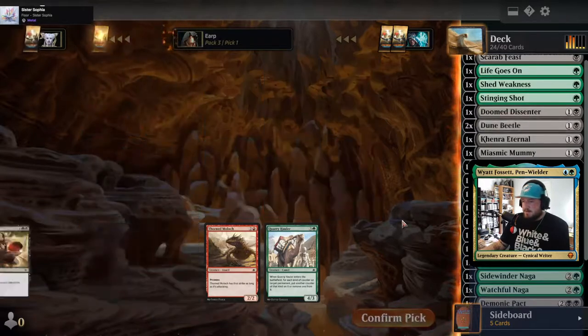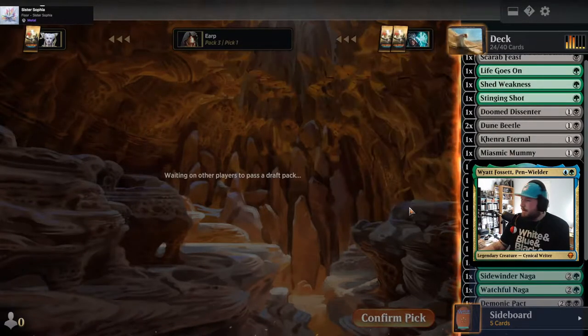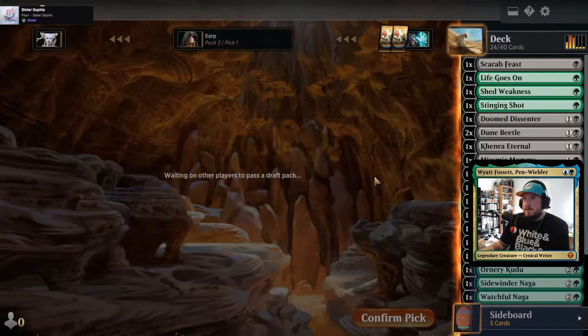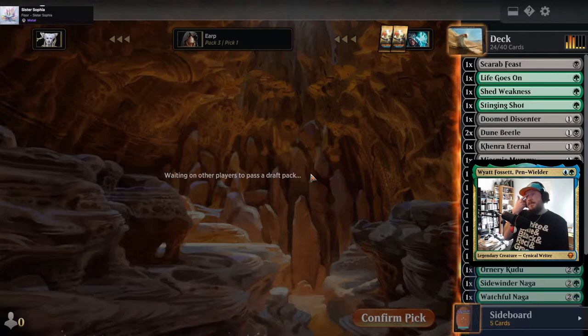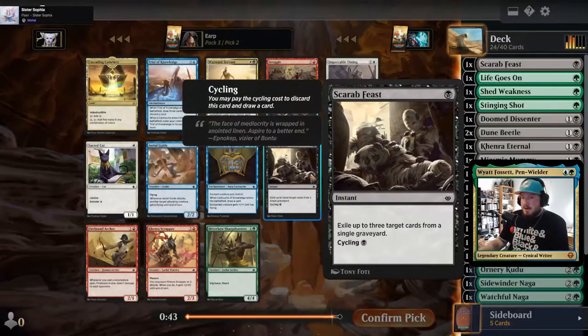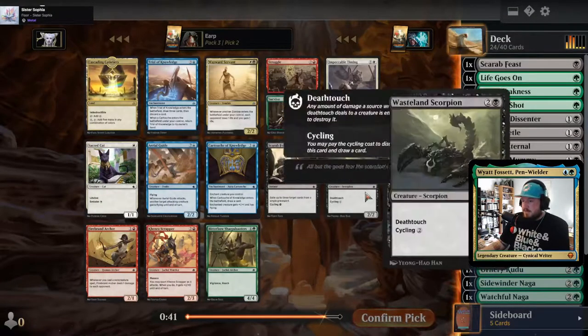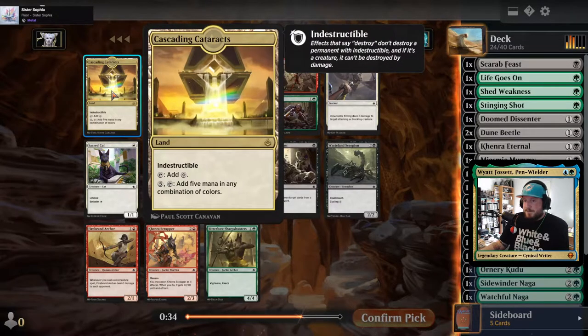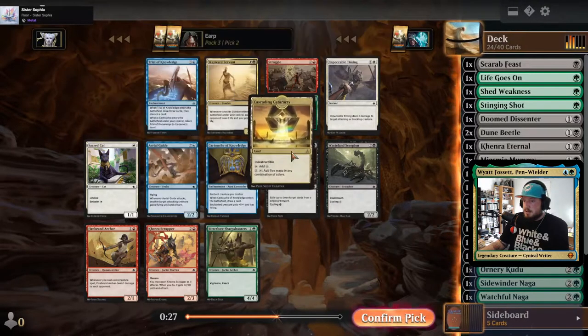I'll take the 1/4 over the 4/3, I think, because he's cheaper. I have 2 of them. Okay, got Scarab Feast, we got another Scorpion, we got another Sharpshooters. And then we have this, Indestructible, at 5 mana in any color combination.